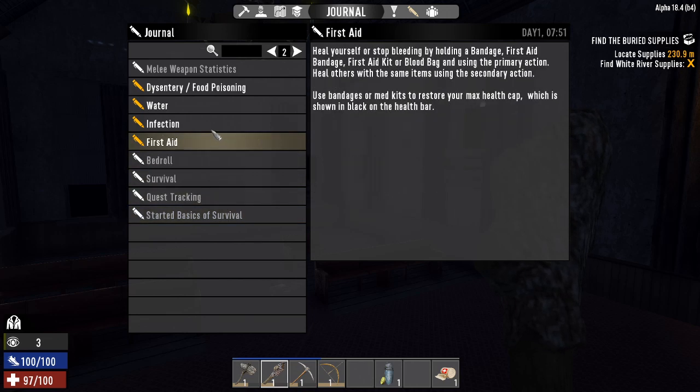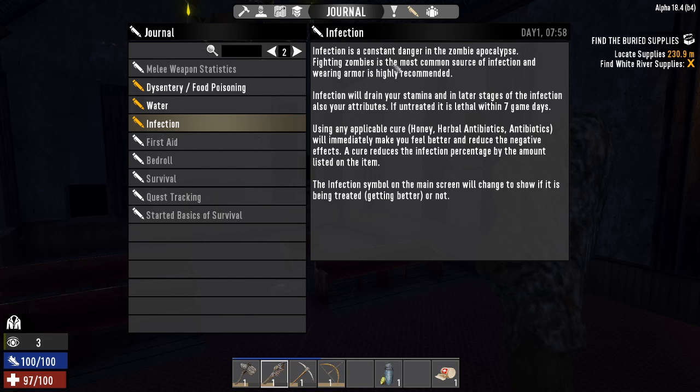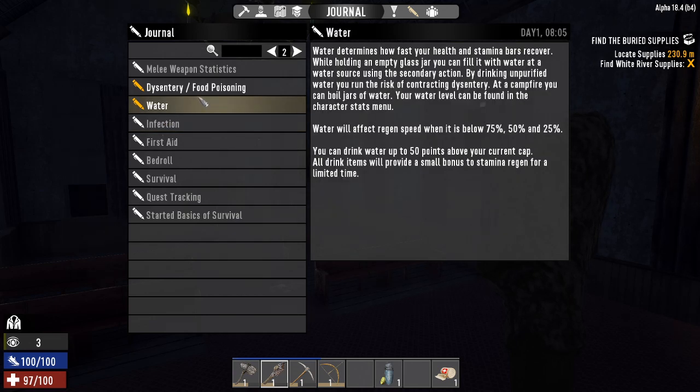The battle roll, first aid, infection. Infection is a constant danger in the zombie apocalypse. Fighting zombies is the most common source of infection, and wearing armor is highly recommended. Infection will drain your stamina, and later stages of infection also your attributes. If untreated, it is lethal within 7 game days. Using any applicable cure, honey, herbal antibiotics, and antibiotics will immediately make you feel better and reduce the negative effects. A cure reduces the infection percentage by the amount listed on the item. The infection symbol on the main screen will change to show if it is being treated or getting better or not.